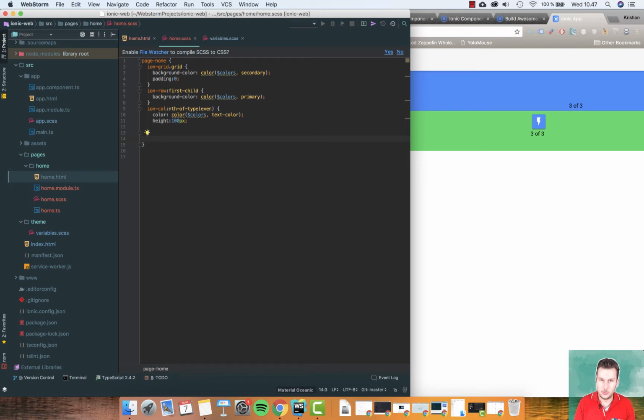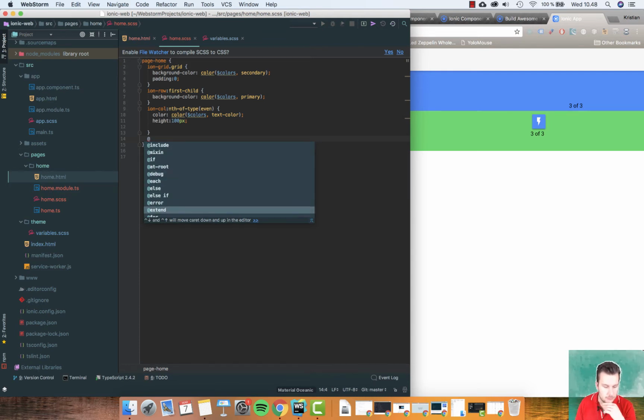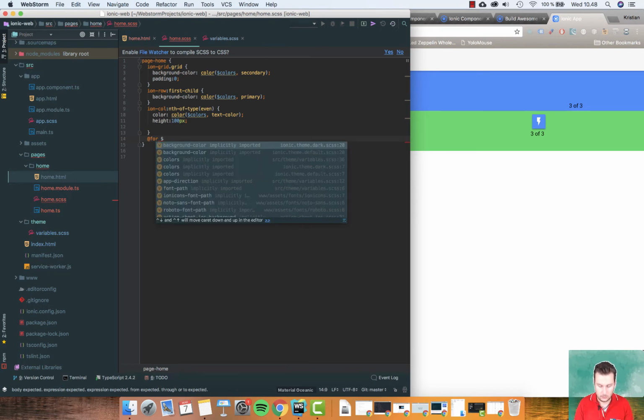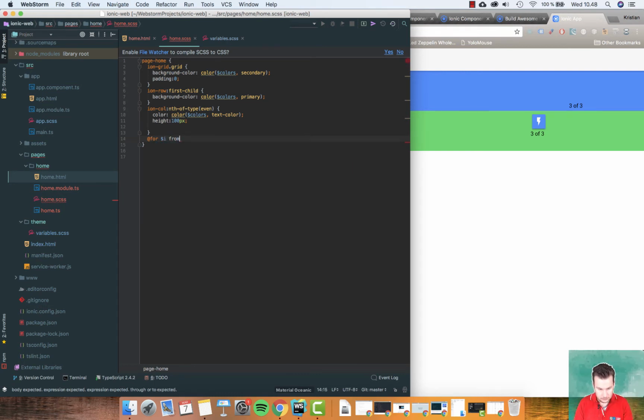We're going to create a loop, the one that goes around and around as many times as we tell it to. So I need to do an @ sign. There we go, an @, and you can see it's already asking, do you mean any of these? And it did the same before. We want the for loop in our case. How do we make that? There we go, the $ here. For $i from 1 through 12. So it starts from 1 and goes through 12 iterations. That's what we're going to do now.